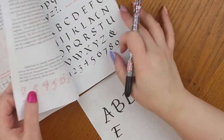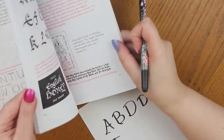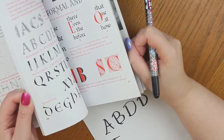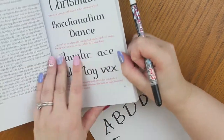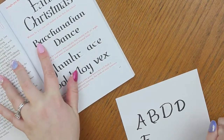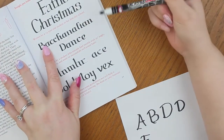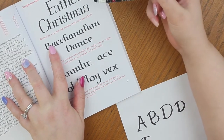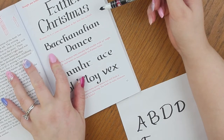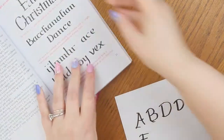I'm going to see if I can just copy something else. Well, it's December and I just found a Father Christmas one, so... Oh, okay, so the Father Christmas one was written by a 15-year-old student on her first day at school. Wow, is all I gotta say. All right, Lolo, can you do this? I'm gonna try and copy it.